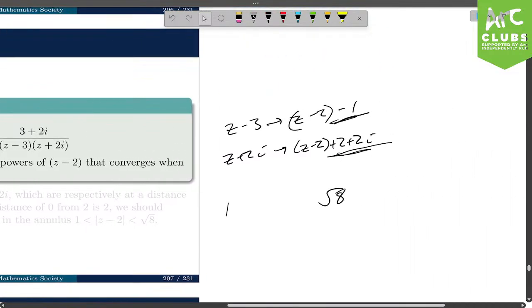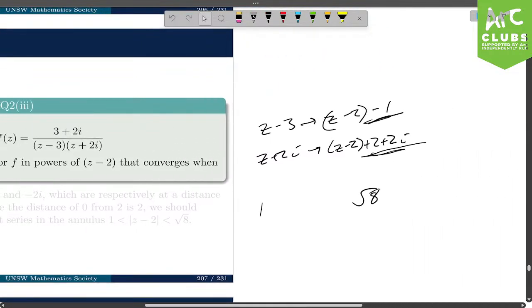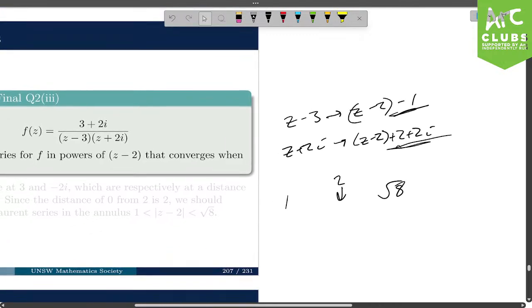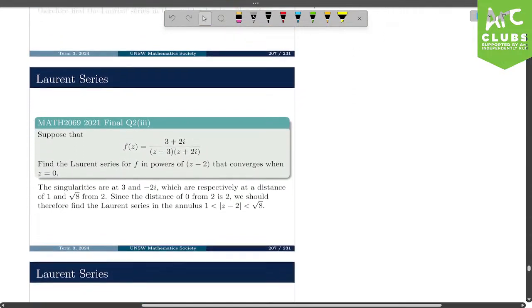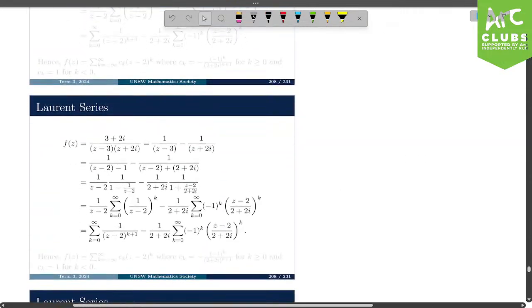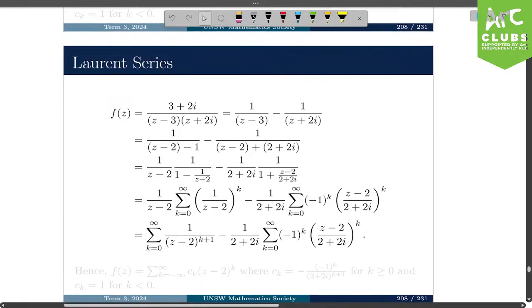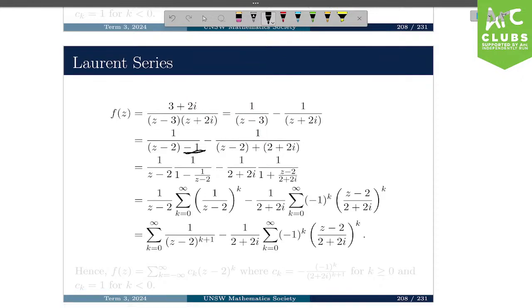When we have z equals 0, the difference of 0 to 2 is 2. 2 sits in the middle, squat in the middle again. And so one of them will converge, one of them diverge. So we need to take the reciprocal of one. Fantastic. So once again, we push forwards. We look at the smaller one. Since the magnitude is going to exceed this value, we need to take the reciprocal.